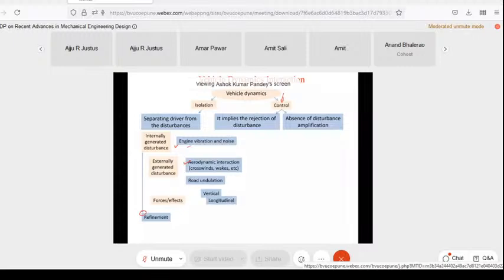Now what are the forces that we have? The forces are vertical forces, which are your reactive forces, then longitudinal force, lateral force, right? You'll see that all these forces will get affected because of road undulations. And this is what we try to consider and control under the ride analysis of our vehicle, right? And all these are interconnected. This is what it shows, that all these forces are interconnected, and we need to really consider them together while we try to do modeling.